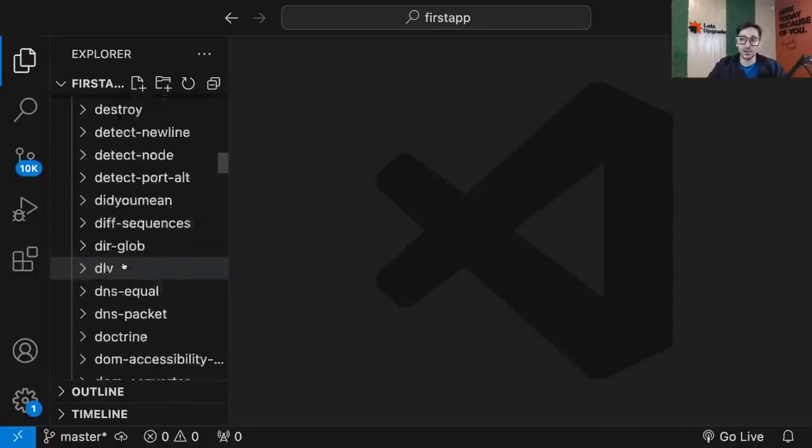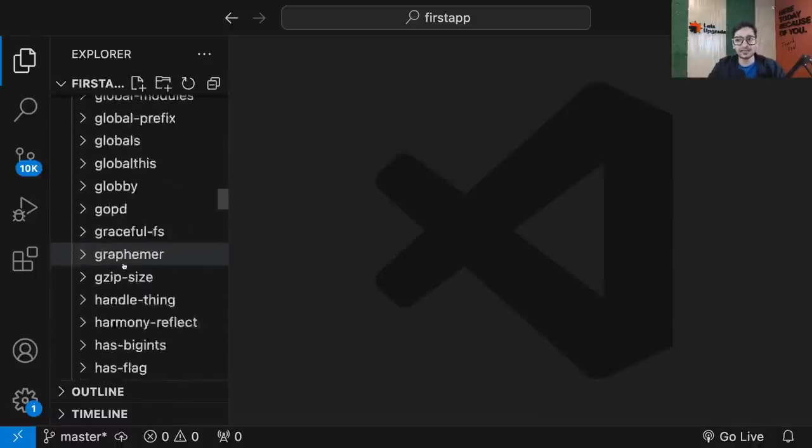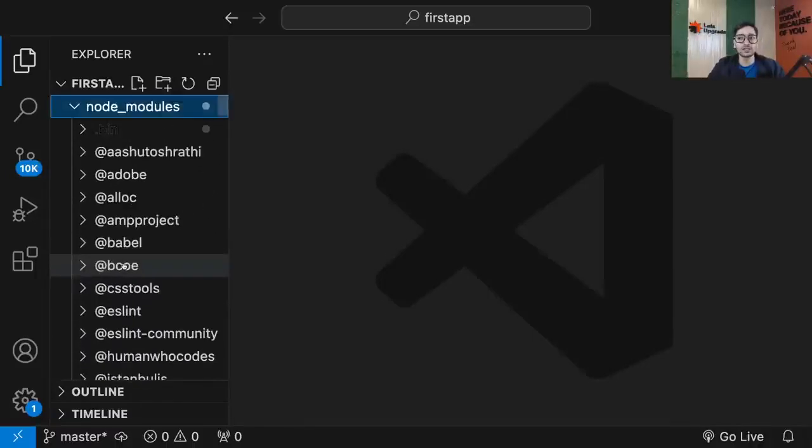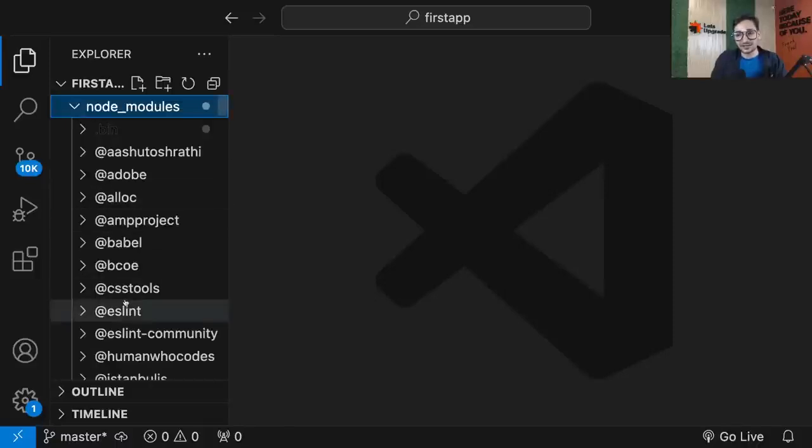Everything, around 100, 200 libraries are already there. And if you install more, they will be here again. Everything will be placed in the folder called node modules. Libraries are also called modules. Okay, so guys, a module is simply nothing but a collection of functions, and a library is nothing but a collection of modules. Simple idea. Okay, so all the modules which your project is using are mentioned here. If you search properly, React is also here, React DOM, everything that your project is using is here.